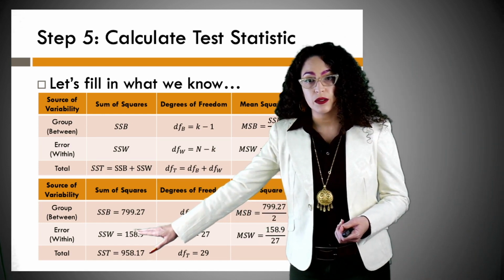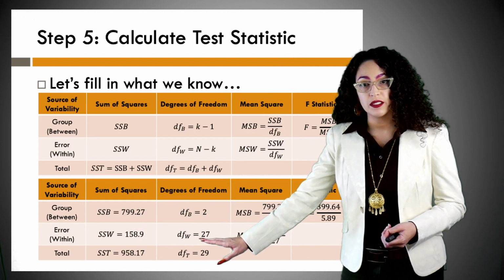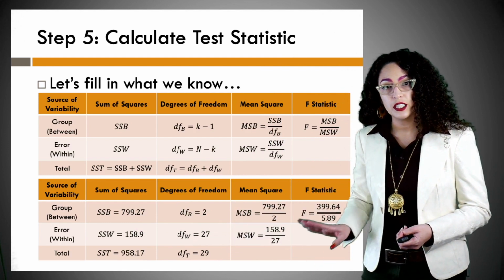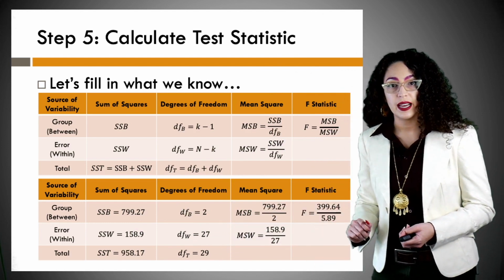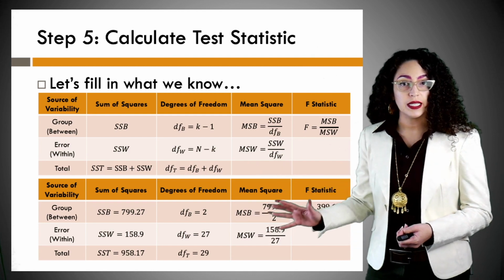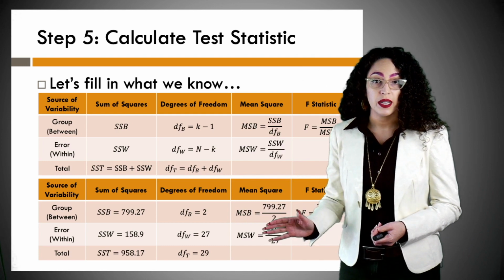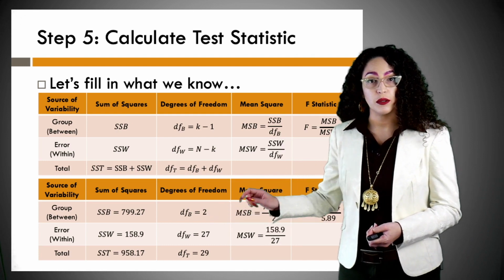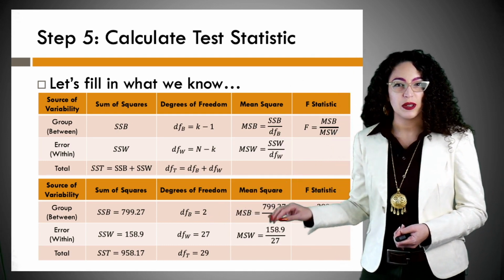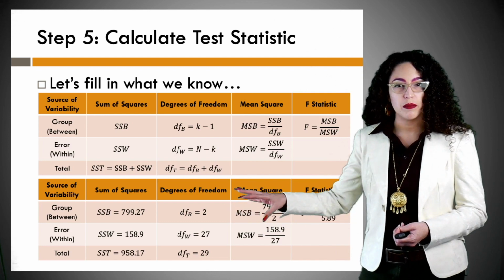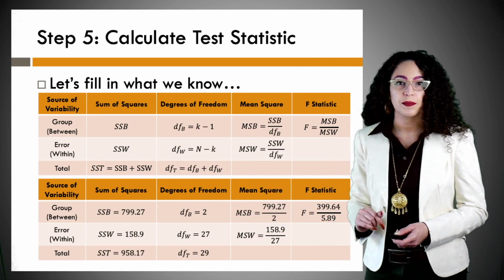We do the exact same with sum of squares within. We take our sum of squares within value, divide it by degrees of freedom within. Here's our equation. We end up with 5.89. So this is the table, and on maybe quizzes or different assignments, I might give you a table and have you figure out certain values, kind of like a Sudoku game where some of them will be populated and some will be missing, and you have to figure out the missing values.